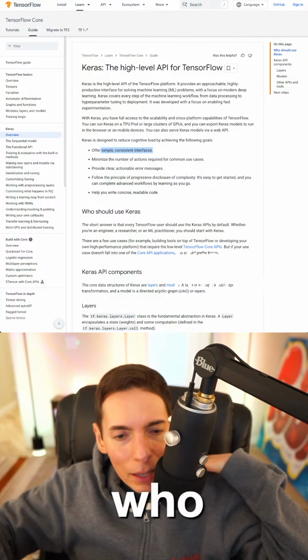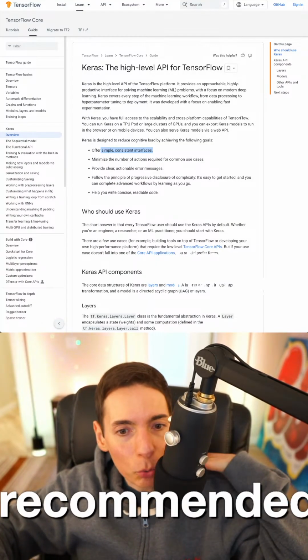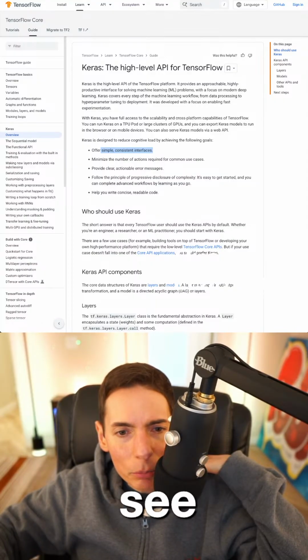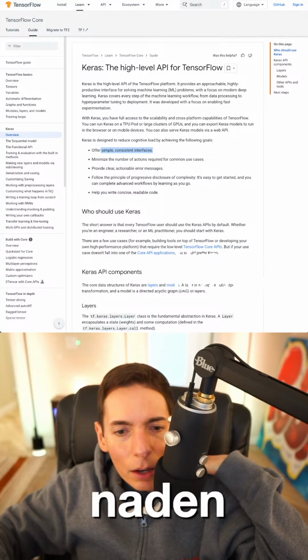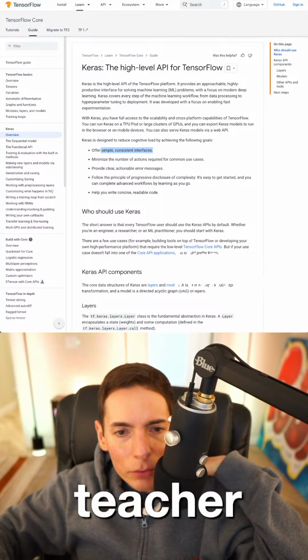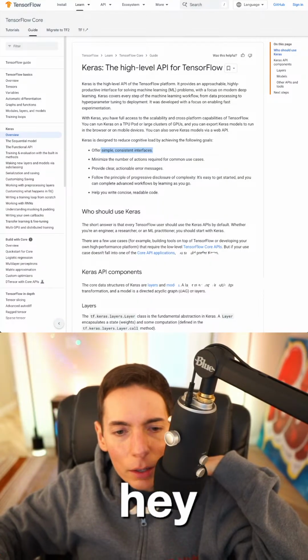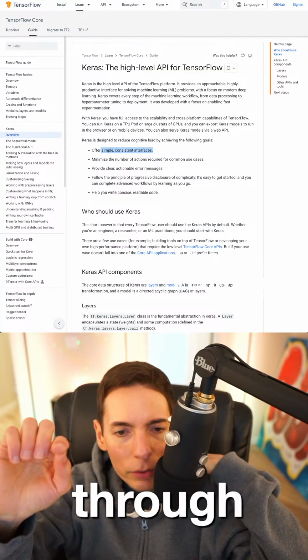Wait, who recommended that? Hold on. Who recommended N8N? Let me double check, because that was a really good recommendation. I'm scanning. Who said N8N? Best teacher out there is small projects. You said, hey, and girl. Oh yeah, AI said hi. Hey, how's it going? Just trying to look through all the chat messages.